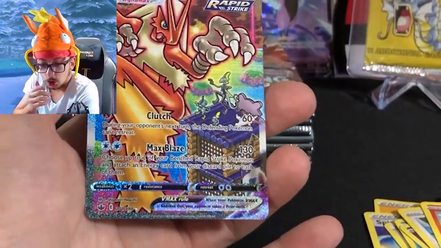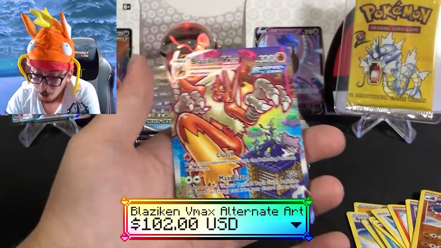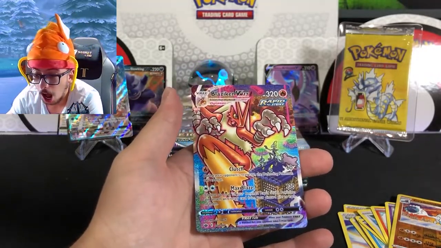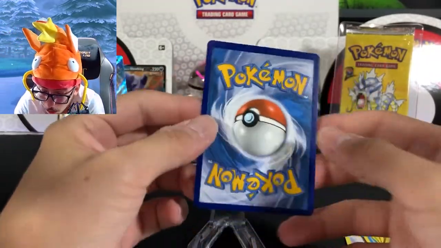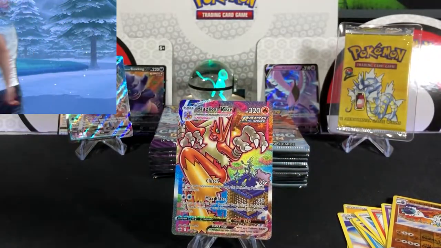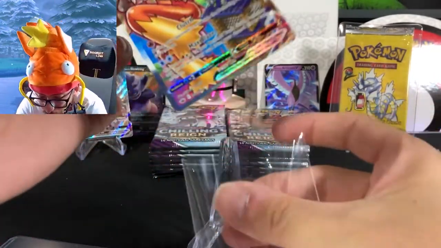Holy sh! Oh my god! No way! We got the Blaziken V-Mats Alt Art! Holy sh! Look at that! Oh my god! Beautifully centered! Let me get something to put it in. Wait. No way! This is amazing!